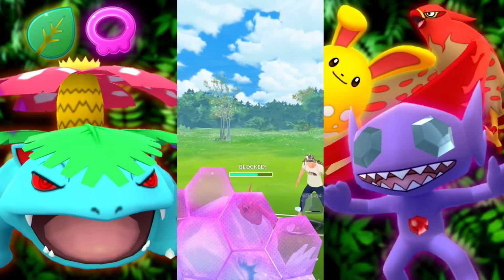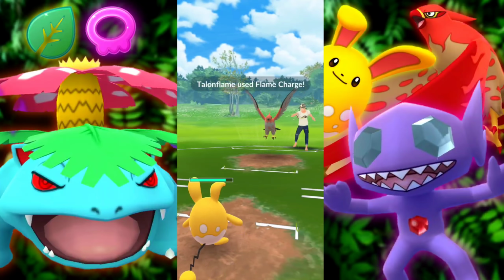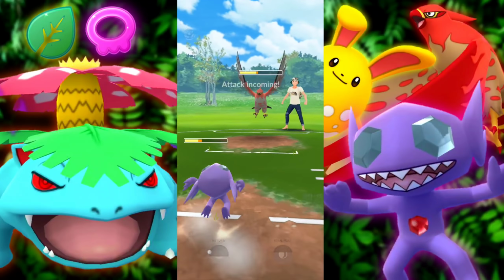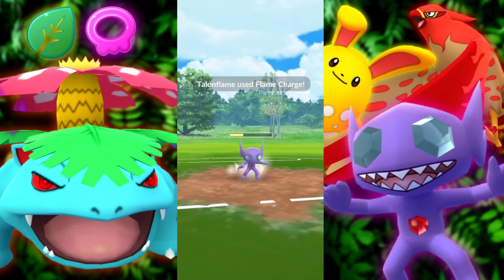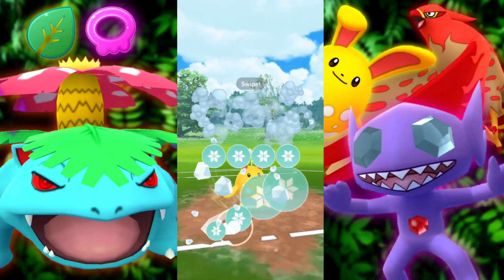And this is going to get a little close because Talonflame is going to be able to do some massive damage. But if it does go for Brave Bird, it is going to lower its defense. So it has to think about that. Going for a Flame Charge. Throwing in the Sableye here to absorb the charge move. Sorry, buddy. You did what you needed to do. Really appreciate your work. Down it goes. In comes Azumarill, and we're going to be able to take the win.